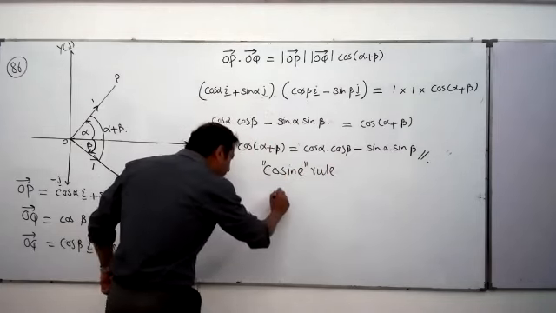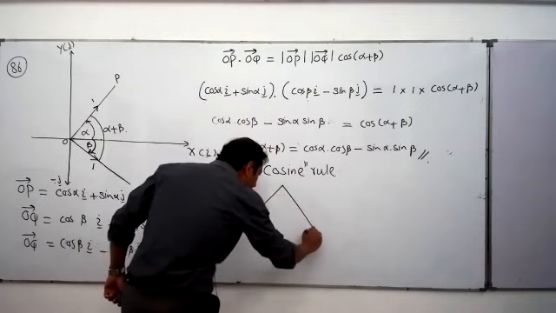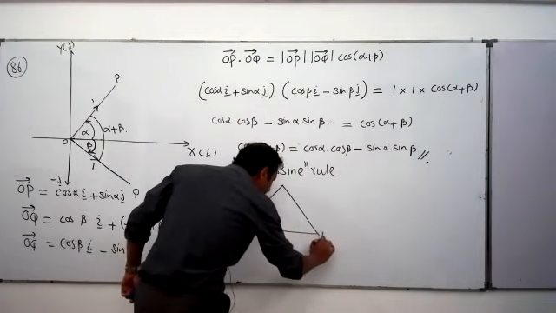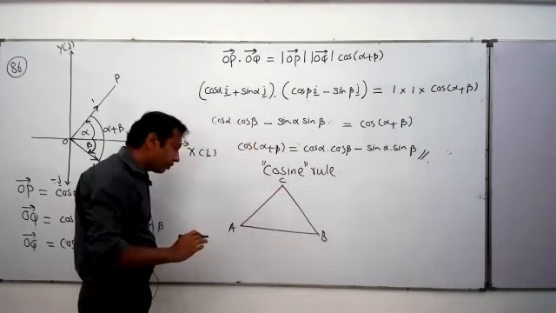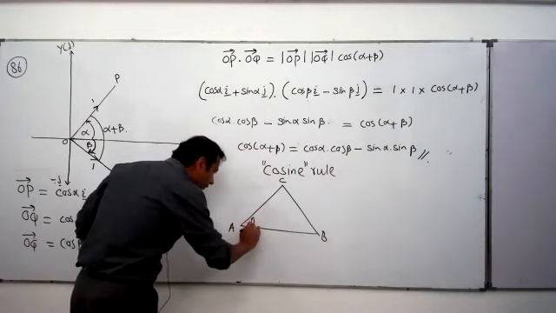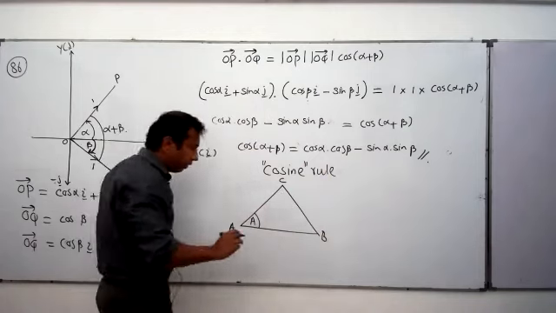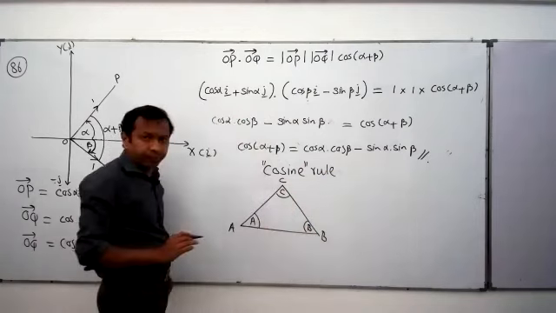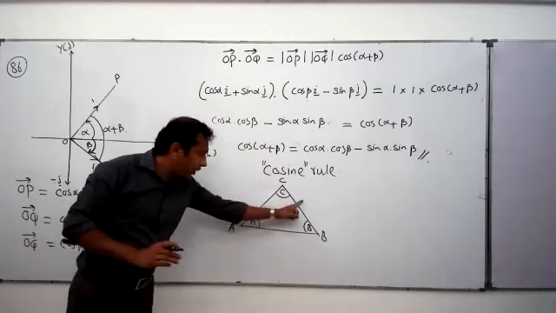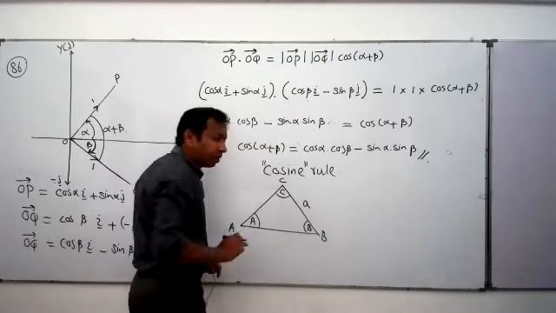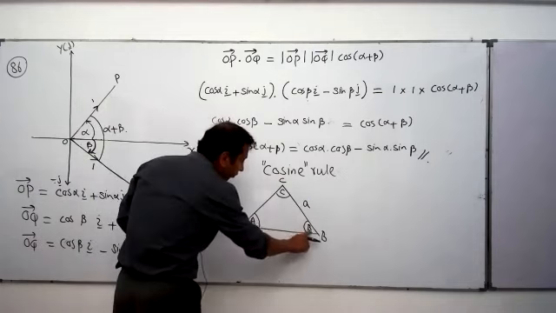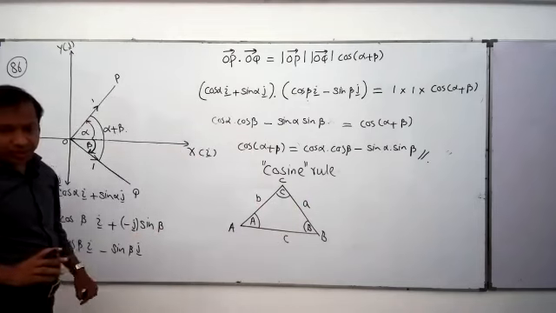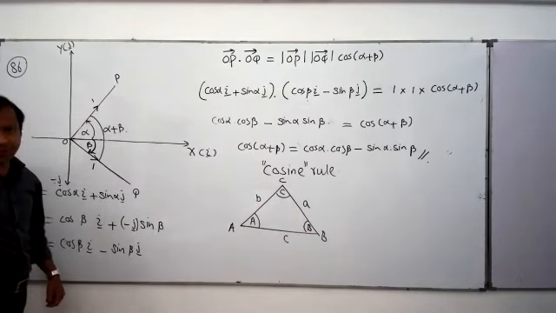People, can you remember the cosine rule for a triangle ABC subject to the standard notation? What is the standard notation? At the vertex A, the angle is A. At the vertex B, the angle is B. At the vertex C, the angle is C. The opposite side of this vertex capital A is simple A. The opposite side of vertex B is simple B. This is C. This is a standard notation for triangle ABC.